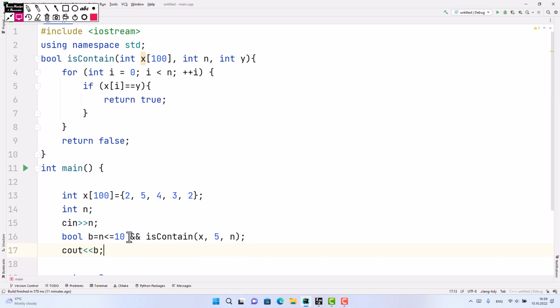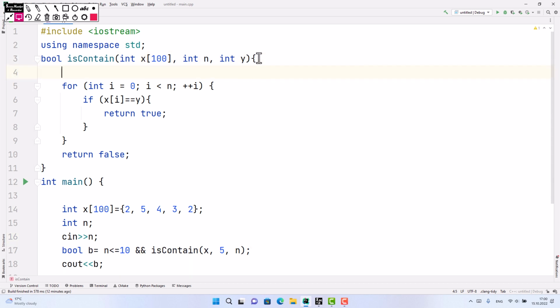Here, if the first expression is false, then it doesn't make sense to check this isContain function. So for this one, C++ will not do this part of the code. It will not run this function, it will not call this function.